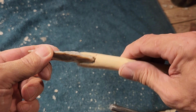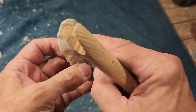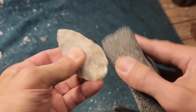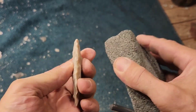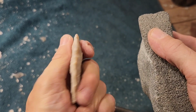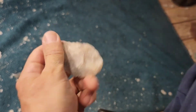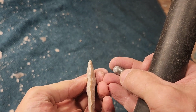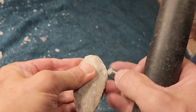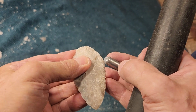Oh yes, we got plenty of room now. Okay, so that's thin enough that we can make something out of it. Just got to get rid of that step fracture. No big deal, right? Well, we'll see. Ouch. Should I do metal on metal? Nah, I might break it. Okay, come on. Don't make me get the metal out.